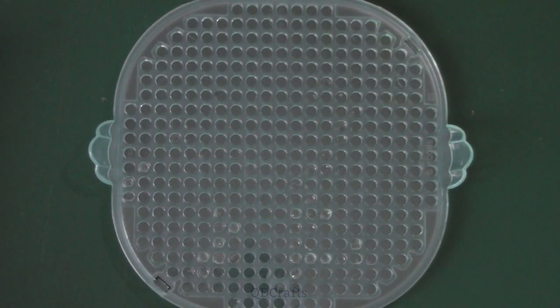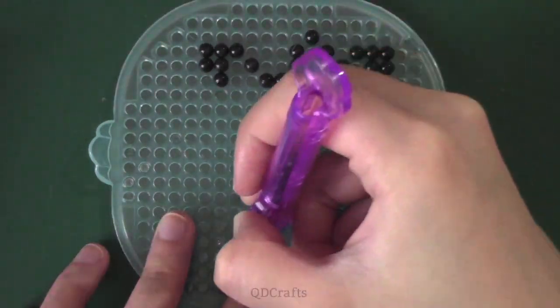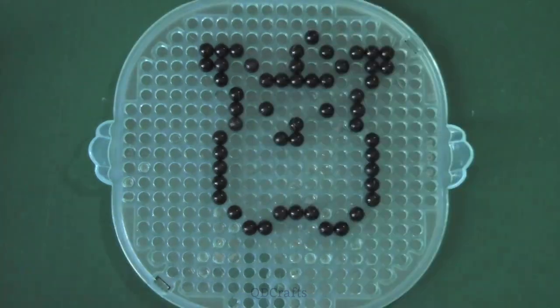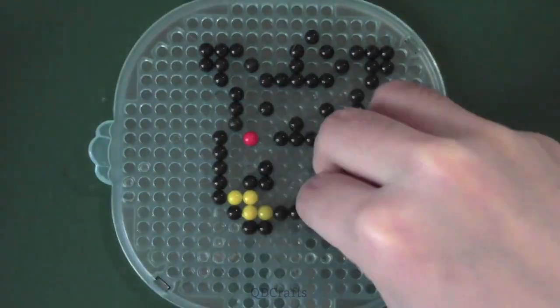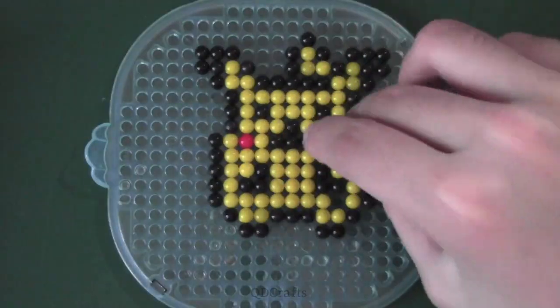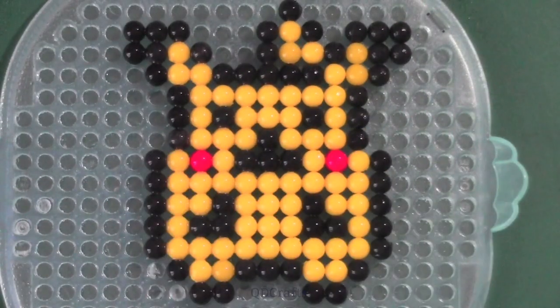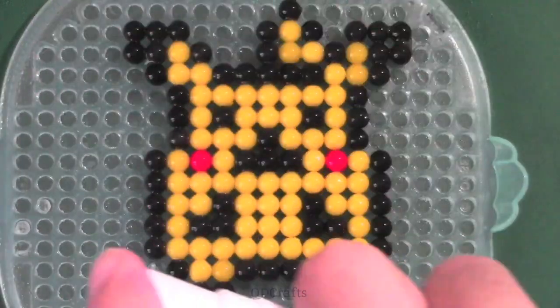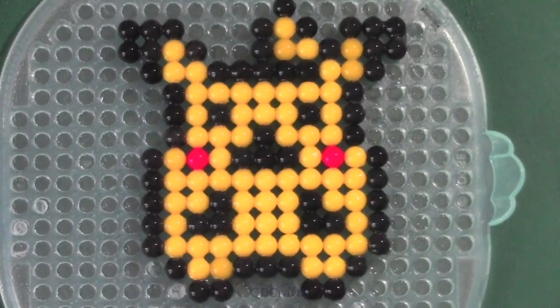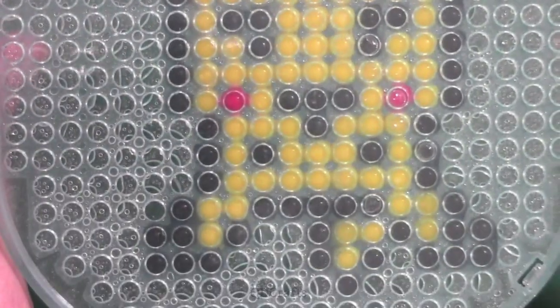Since I had my old boards with me, and to avoid just waiting an hour for the other sprites to dry, I found a cute pixel Pikachu design online and made that using water beads. This time I tried not to overdo the water spraying — I sprayed lightly over everything, just enough to cover all the beads without soaking them but still making sure they were wet enough to stick. You can tell when you've covered everything when the beads don't fall off the board as you flip it over.